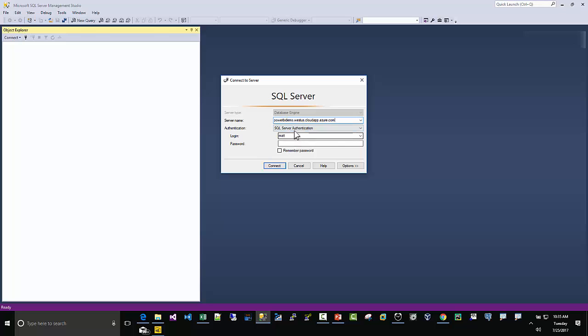paste, and then remember those authentication credentials that we had used earlier for SQL Server, and these were actually copied over. So we created one set of credentials for the VM when we originally set it up, and then when I chose SQL Server authentication, it just copied those credentials over so that they're actually the exact same, and then you hit connect.